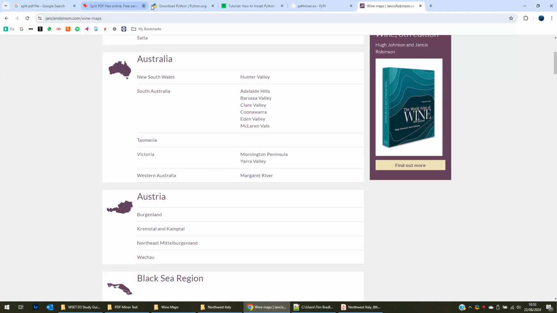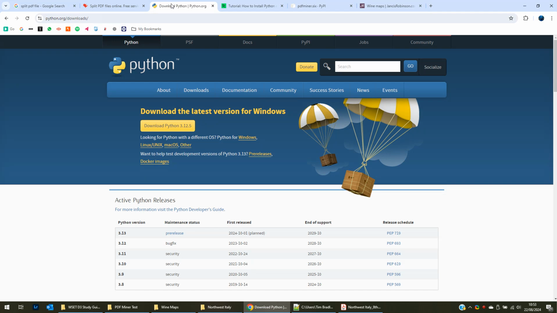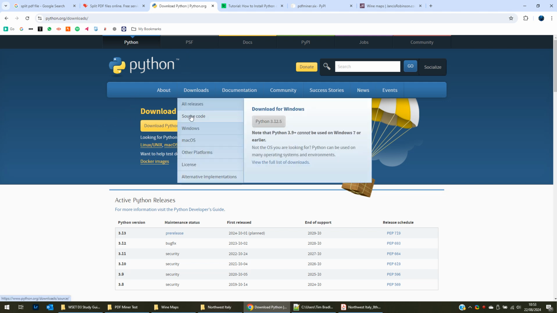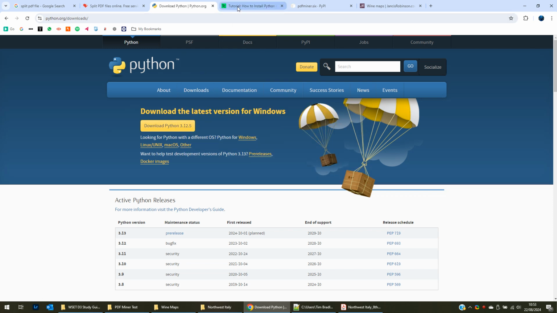So the first thing you need to do is, if you don't already have Python installed, you can just Google Python. You'll come to python.org, and you can download it for Windows or Mac or Linux. But I'd imagine if you're running Linux already and using that as your preferred operating system, I'm not going to teach you anything new here today. So download the installation package.